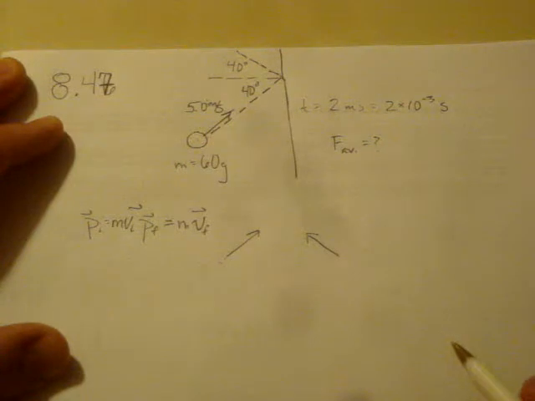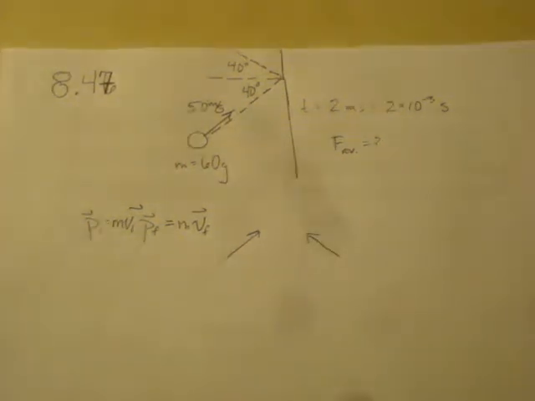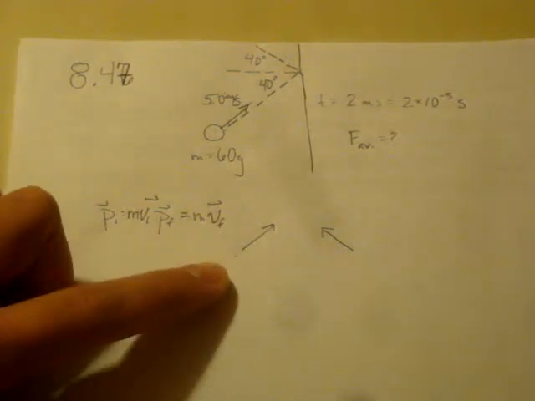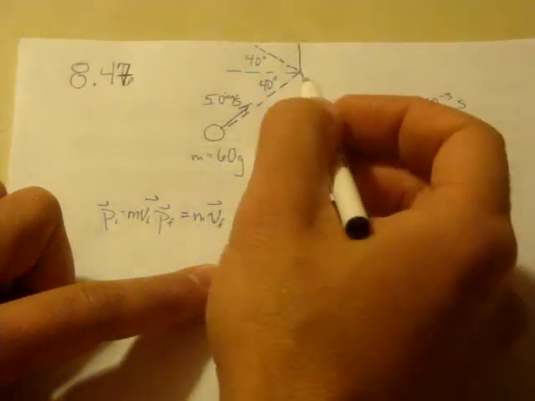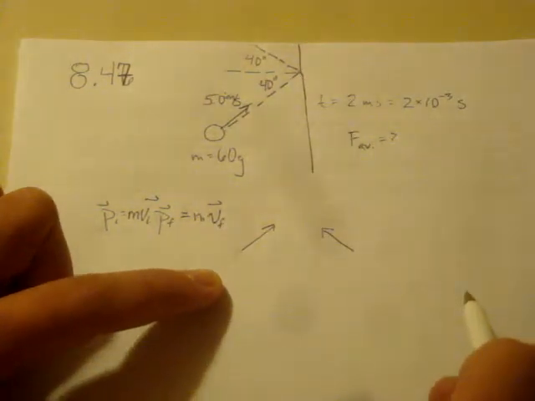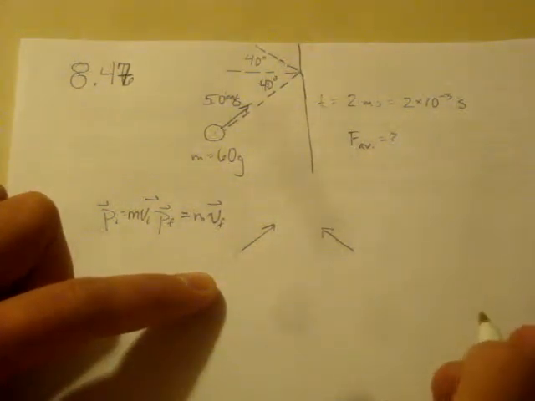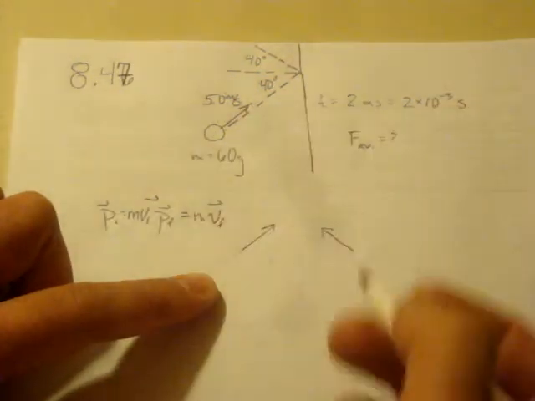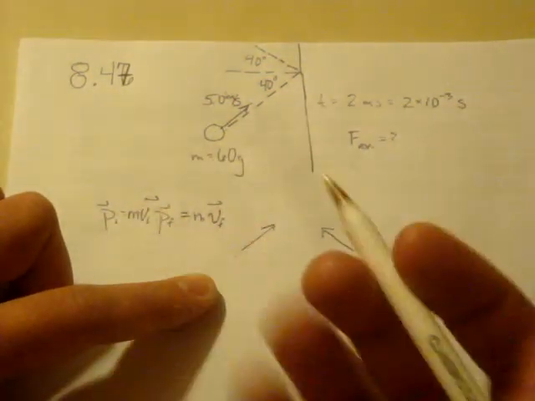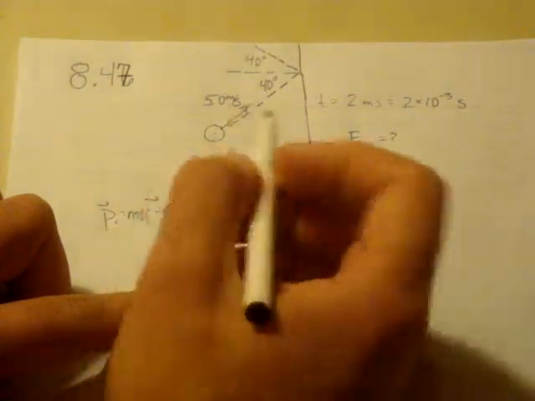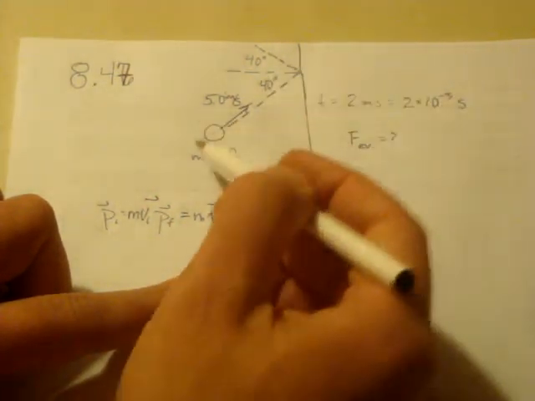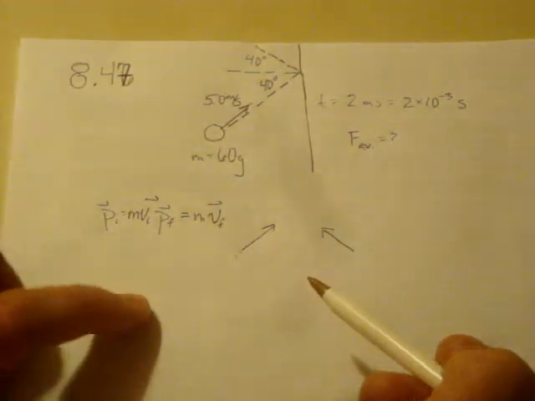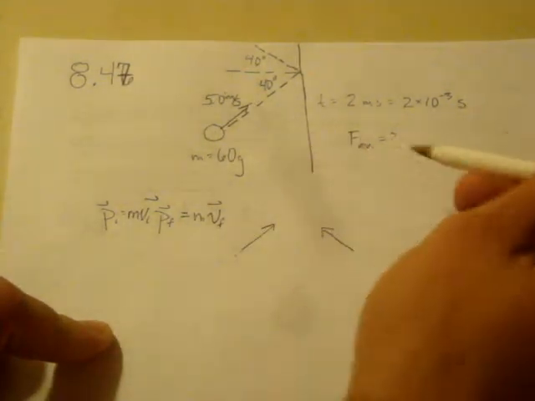So the question we want to know is what is the force that causes this change in momentum, right? There's some force acting over some time. There's some external force acting, the force of the wall that's pushing on the ball. So in many ways we're being asked about the impulse that acts on this. It's some external force that acts over some very small time interval that changes the momentum of this object. So what direction does that force act?